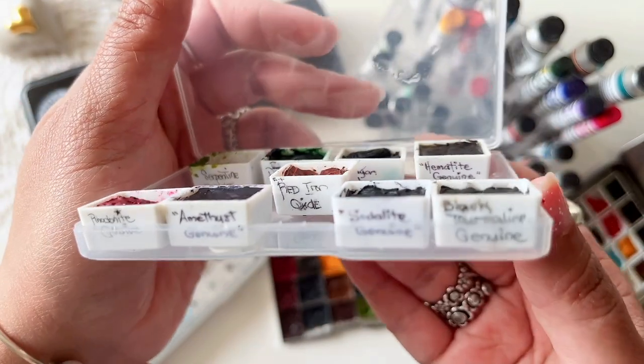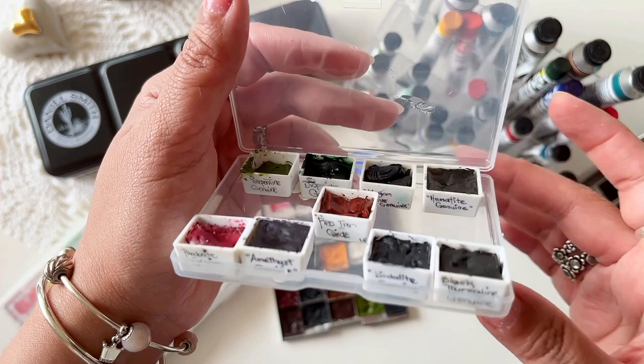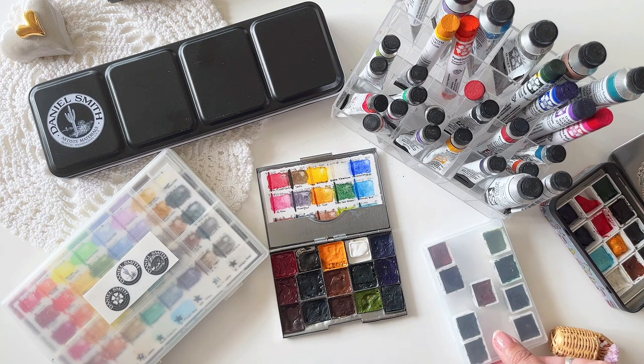And they're mostly the Primatek line in here, maybe except for the red iron oxide there. So that's about it. That is all of my Daniel Smith watercolors. And that's all for my watercolor collection.